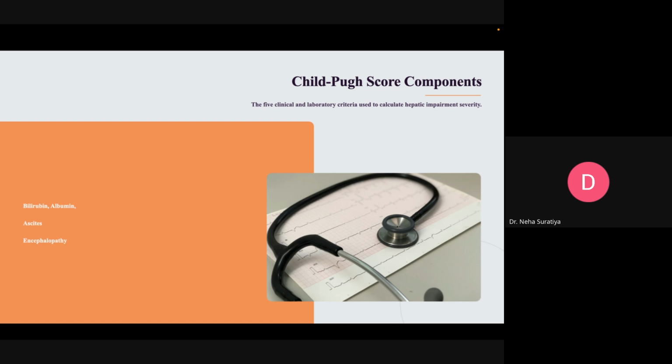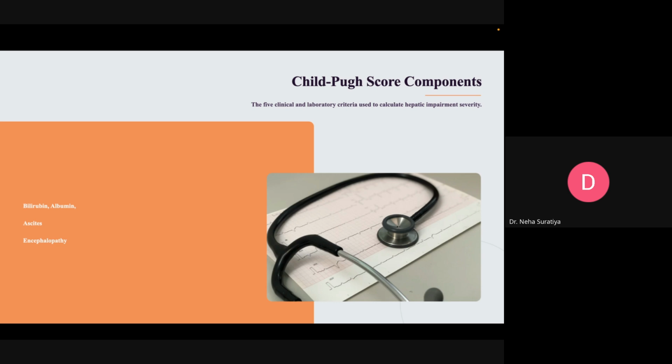So these parameters, bilirubin, albumin, INR, ascites, hepatic encephalopathy, all five parameters together give you a global picture of hepatic capacity, guys. So if you are measuring bilirubin, if it is high, if you are measuring albumin, if it is low, if you are measuring INR, if it is high, if ascites is present, if hepatic encephalopathy is present, these five parameters together can give you a very big, broad, global picture, I can say, of your hepatic capacity, of your liver state, not just enzyme elevation alone, AST/ALT, right?